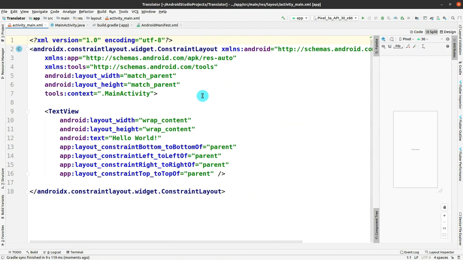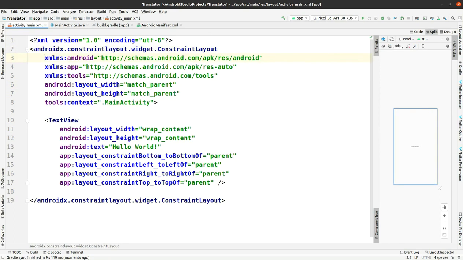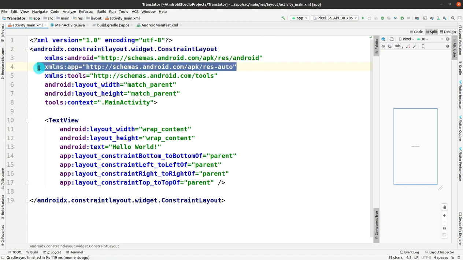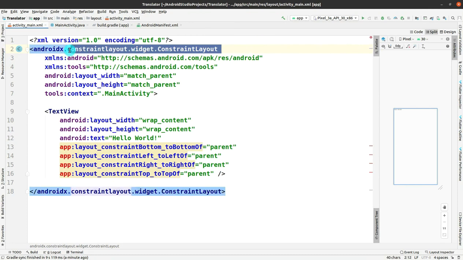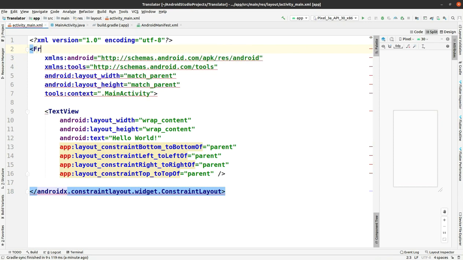So first of all, let me remove the unneeded things from here. First of all, correct it, just press enter here. After that, I have to change this constraint layout. Before changing it, let me remove this. Okay, so now you have to change the constraint layout to frame layout.